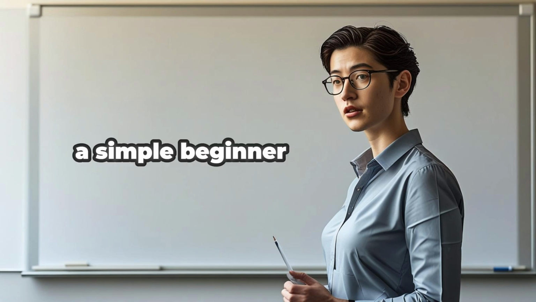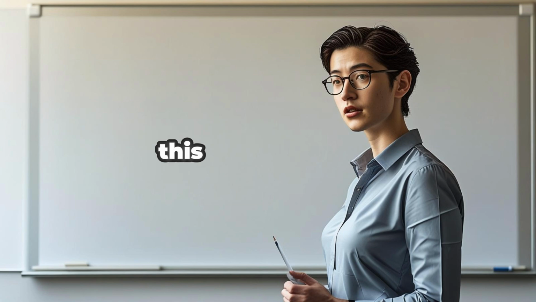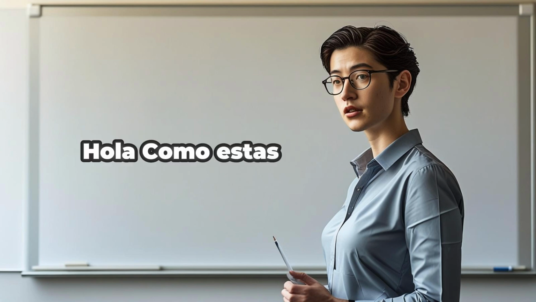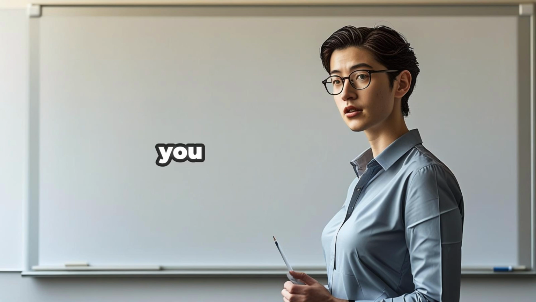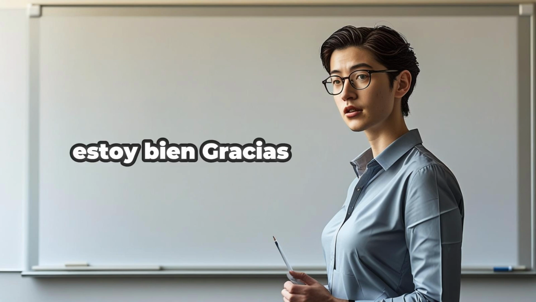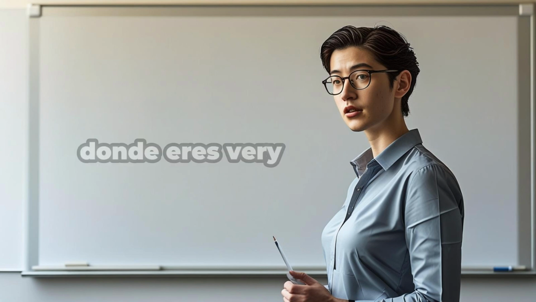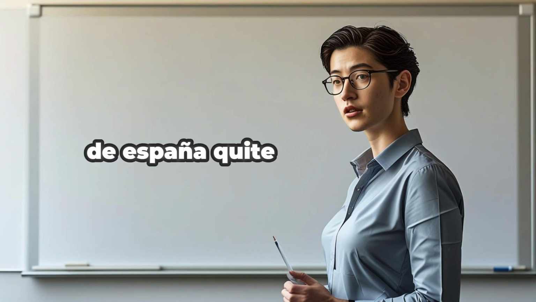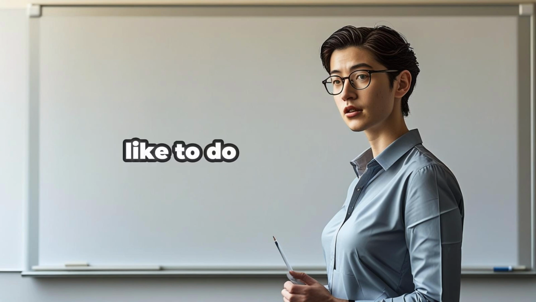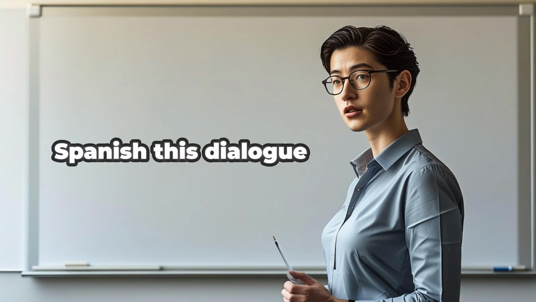A simple beginner conversation looks like this. Hola, ¿cómo estás? Hello, how are you? Estoy bien, gracias. ¿Y tú? I'm good, thank you. And you? Muy bien. ¿De dónde eres? Very good. Where are you from? Soy de Pakistán. ¿Y tú? I am from Pakistan. And you? Soy de España. I'm from Spain. ¿Qué te gusta hacer? What do you like to do? Me gusta estudiar español. I like studying Spanish.